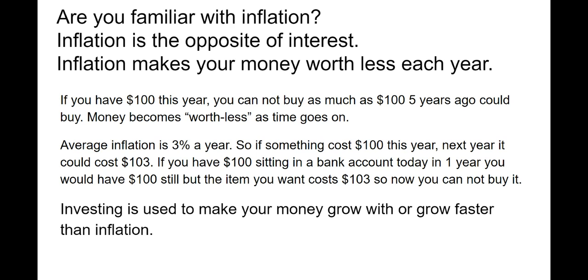The average inflation rate is 3% a year. If something costs $100 this year, next year it could cost $103. So if you have $100 sitting in a bank account today, in 1 year you would still have that $100, but now the item costs $103, so you won't be able to buy it. So investing is used to make your money grow with or grow faster than inflation.